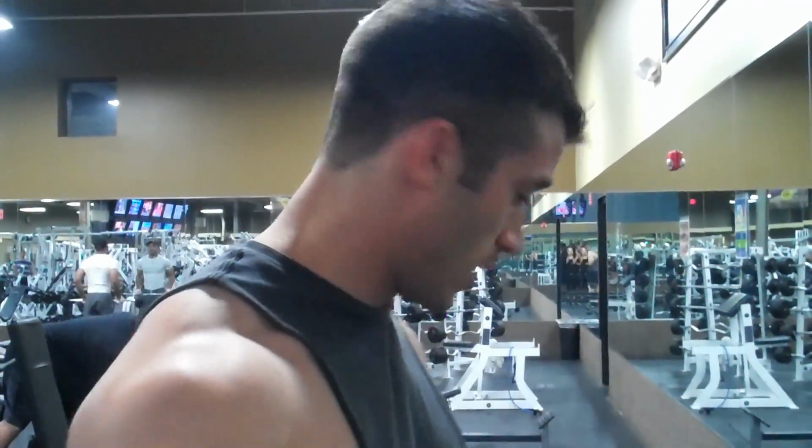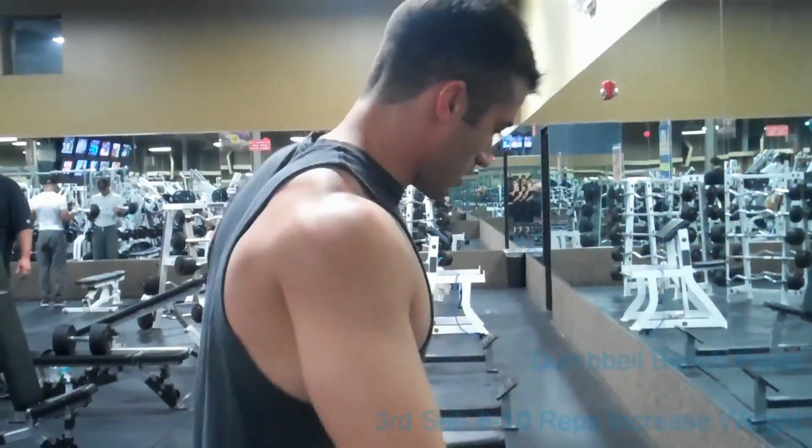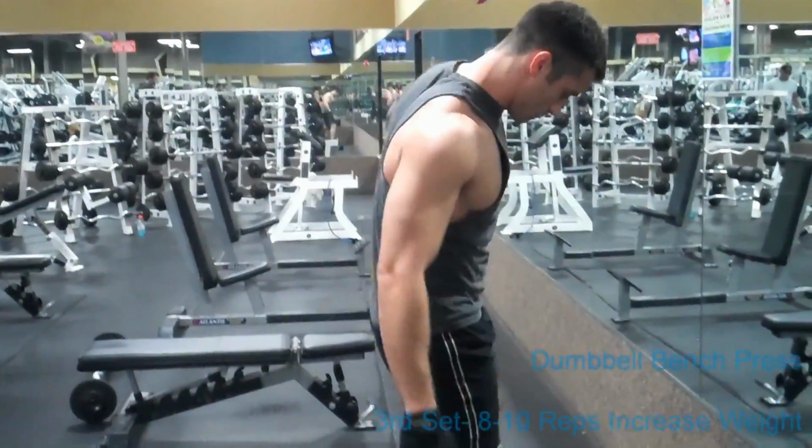Alright, so we're going to do the third set now. I went ahead and upped the weight again to the 100 pounds. And we're going to do about 6 to 8 reps with these. Just make sure during the entire exercise, you're breathing the entire time. And especially for this exercise, you want to try to keep your butt and your back flat on the bench the entire time too. So, here we go.